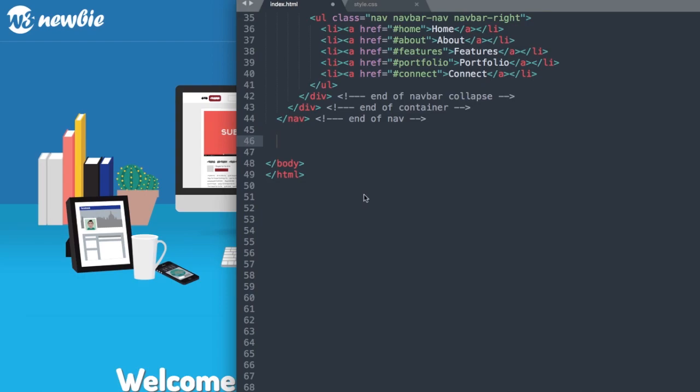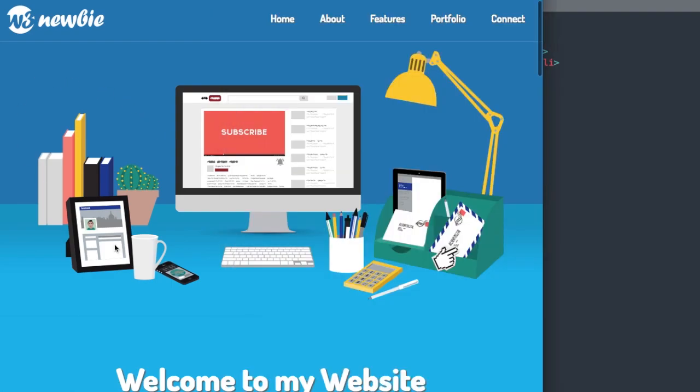All right, so let's say div ID and then home, and our home navigation link will link us here. So there we have home, and since it's an ID, we'll use the hashtag there.